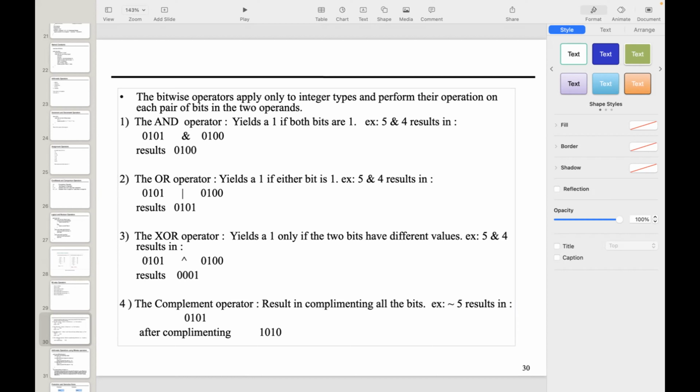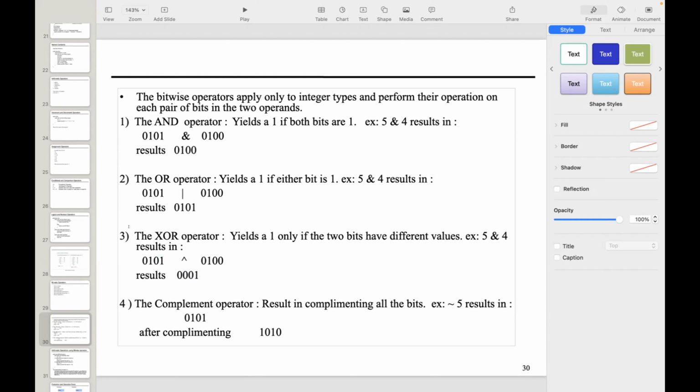Suppose you look at the last bit right here. The last bit is 1 in this number, and the last bit is 0 in this number. So the corresponding bits are different. Only if that is the case, then that will be true, meaning 1.